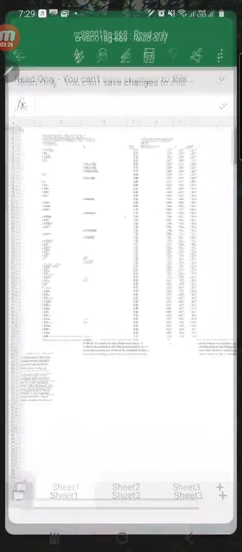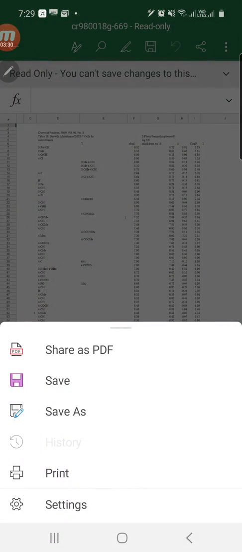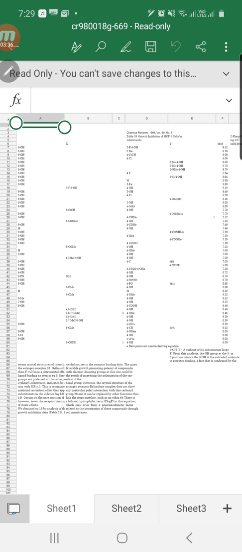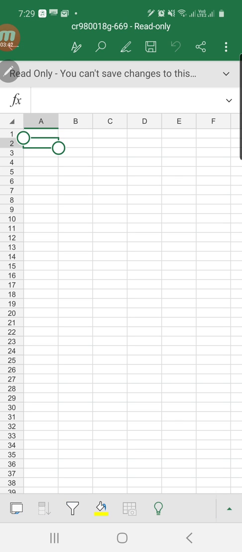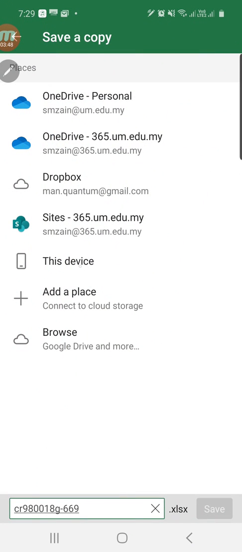If you were to open Excel, let's do it. Let's go for a new sheet. Okay, now if you notice, sorry, I'll just save a copy.